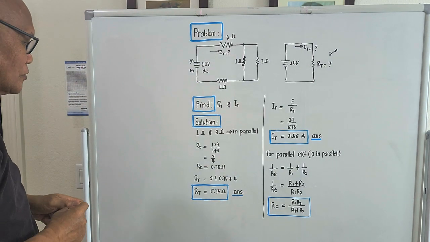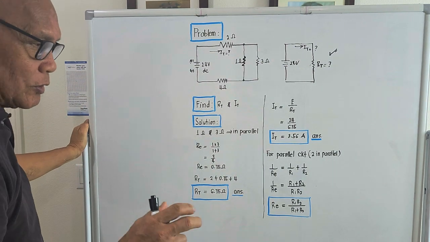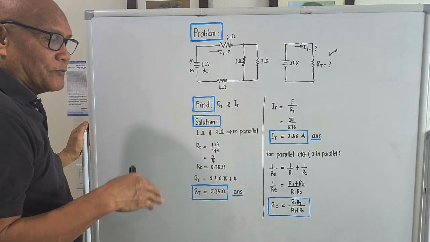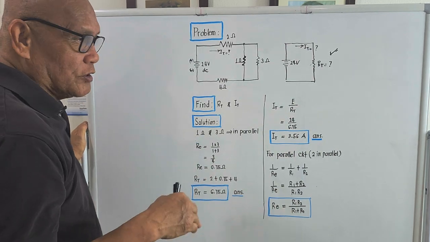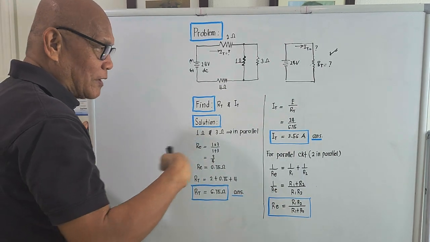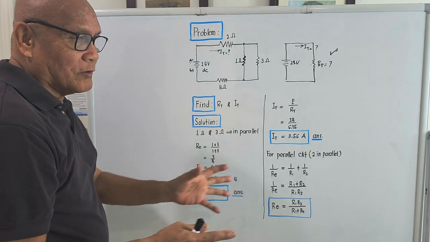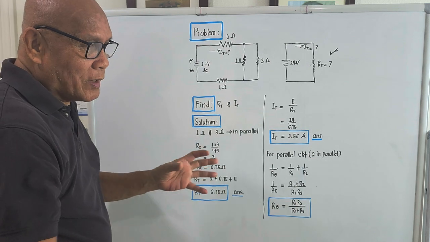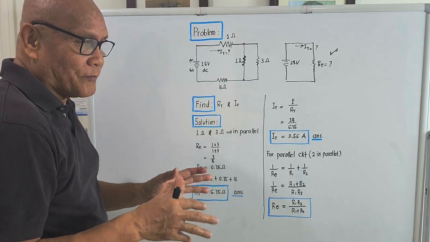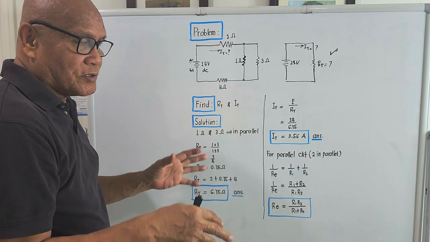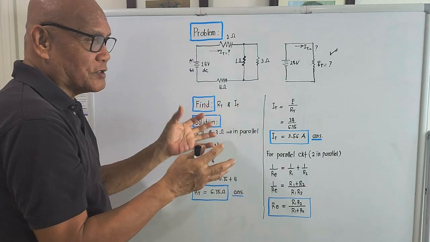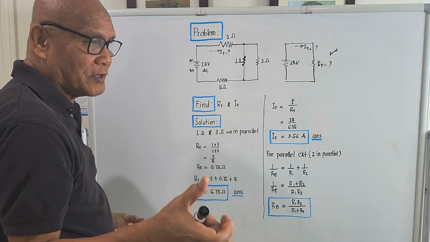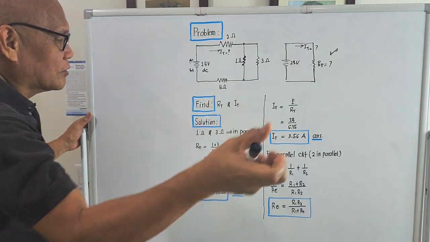Okay, let's try to bring out the solution. For those of you who are already engineers, or my viewers in the age bracket 35 up, who know something already about DC circuit, this is for you. But for the young ones, if you are only taking your physics, there are still problems that fall under this. It's just a DC circuit. It's not so complicated. Let's try to bring out the solution.